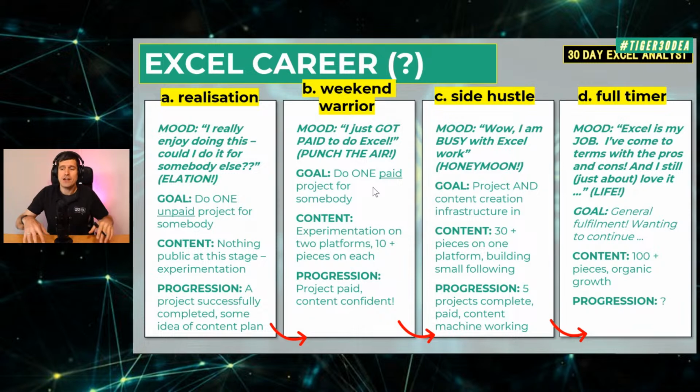You know better than me, and you've got to be building your profile in whatever communities you're active in. Now, let's talk about possible communities. The most obvious community is your workplace. Now, I am kind of assuming, maybe unfairly there, that you're full-time employed. I've said many times on the channel and through this program, you want to be the Excel guy. The Excel guy, yeah, and I mean guy in a non-gender specific way. So when someone has a problem with Excel, oh, you want to get in touch with Jim. You know, Jim, he's over in accounts. He's great at Excel. You want to go and talk to him. You want to get in touch with Jaya Prakash.